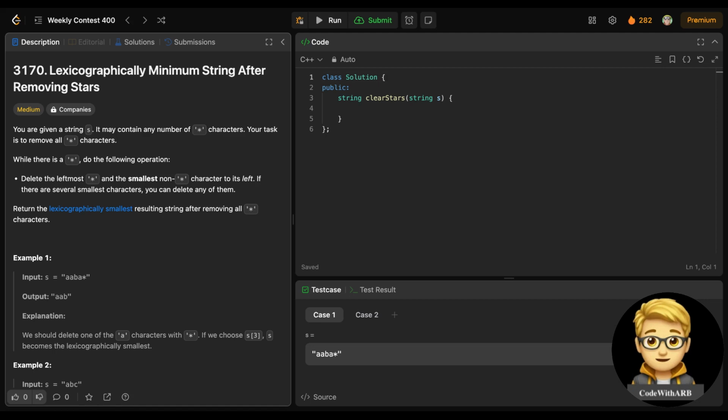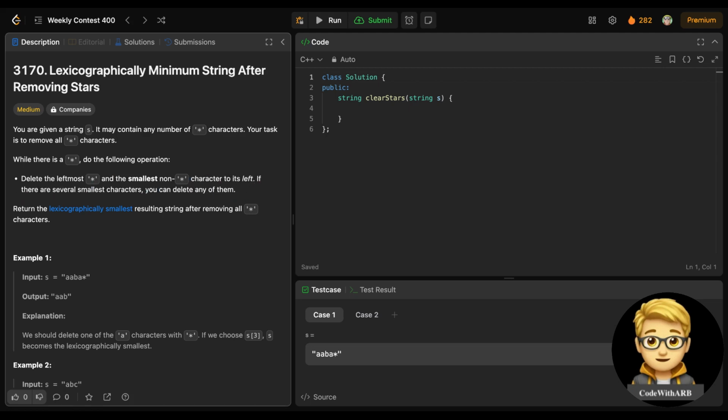We are given a string s, and it may contain any number of star characters. Your task is to remove all star characters. While there is a star, do the following operation: delete the leftmost star and the smallest non-star character to its left. If there are several smallest characters, you can delete any of them.